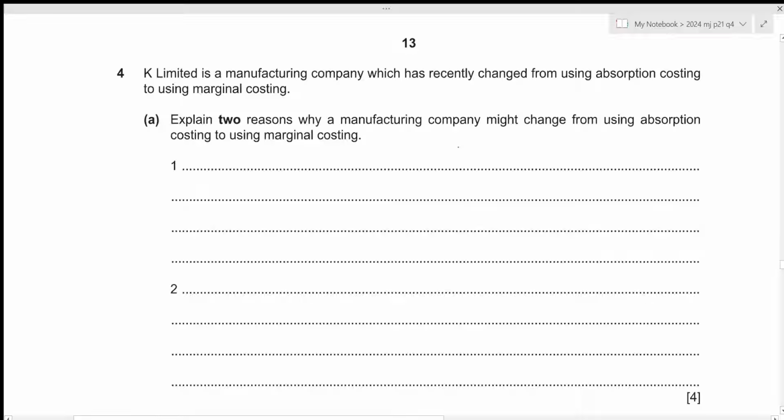Since question number 4 is of 30 marks, ideally you should be spending about 35 minutes in order to solve this question. And in this video as well, we'll be attempting to solve it under 35 minutes. So without any further delay, let's get started.